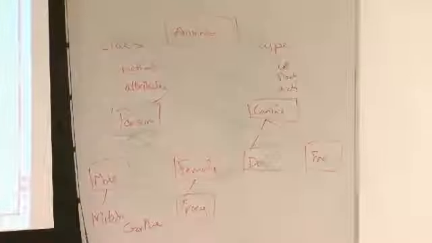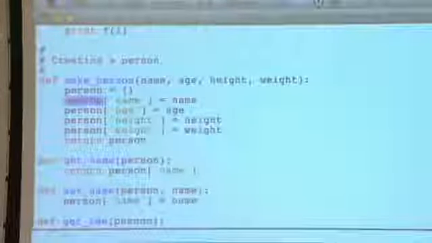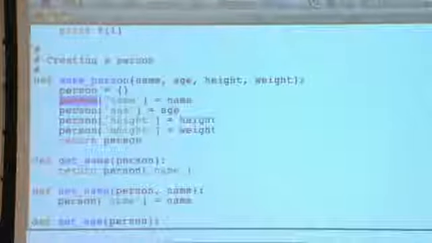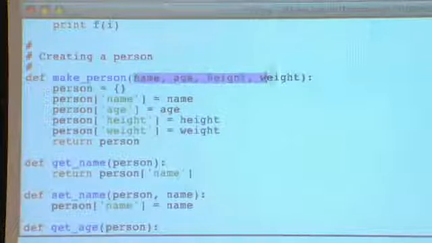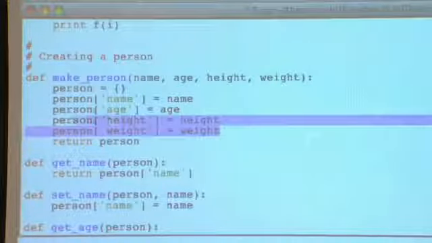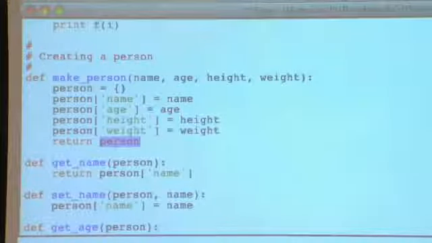So the first thing that I want to illustrate is, let's say that we want to create a person, but we don't want to use object-oriented programming, or we don't want to use classes. Professor Guttag will get angry at me if I say we're not using object-oriented programming. So let's say I have a function make person, and I'm going to represent a person as a dictionary that has the keys name, age, height, weight as keys, right? All make person does is it takes these things as parameters, makes a dictionary with them as values, and then returns the dictionary.